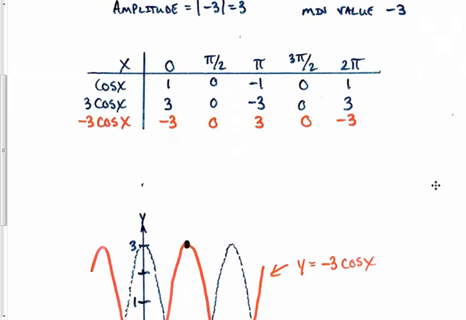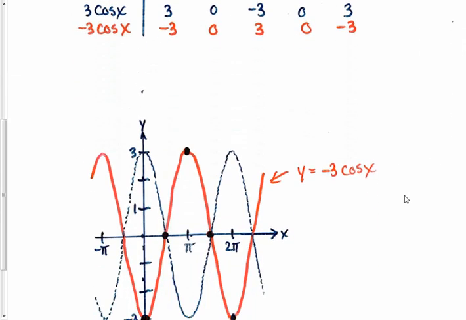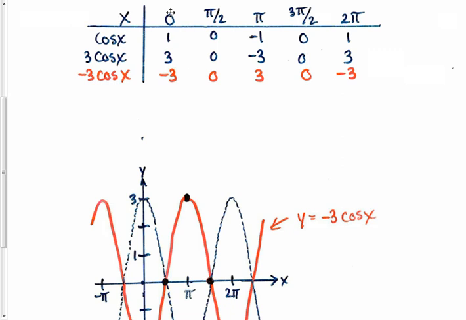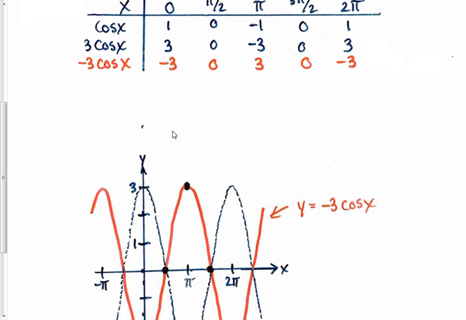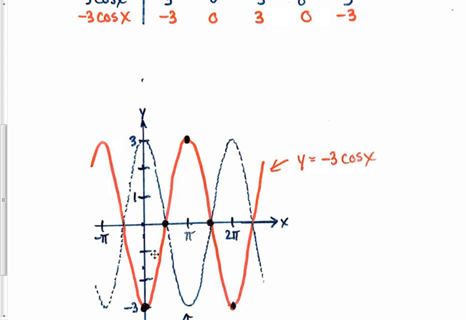So here's the deal. When x is 0, in my graph on the previous page, my y value was 3. See, that was way up here. But because I'm multiplying by a -3, my y value is -3. So that -3 caused me to start low instead of high. So I started low, but I still go through this point, and then I get to a high point, and then I get to an intercept again, and then I get back to a low point. So from here to here is one cycle, and it repeats that over and over.